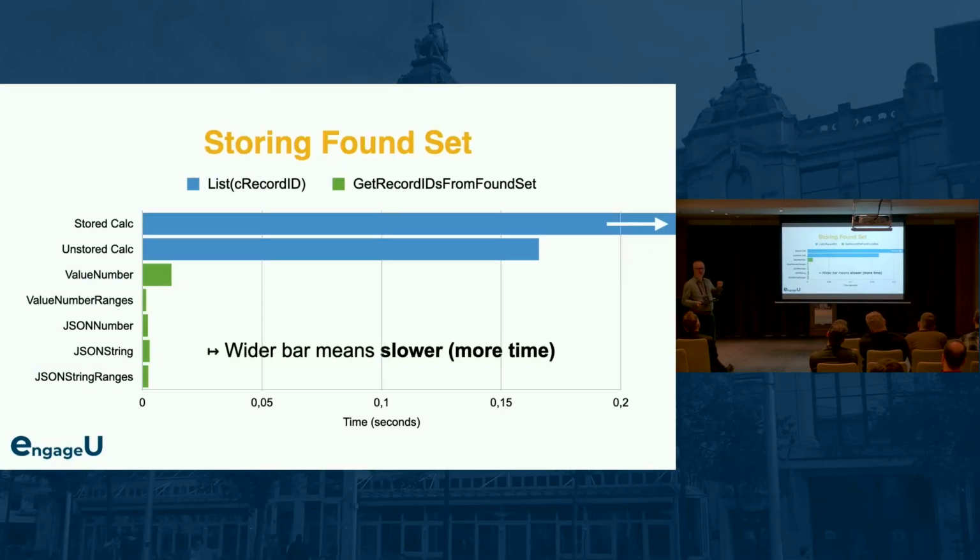Now, when you get the list of records from the found set, even getting the list of records doesn't need any FileMaker call because it already has the found set locally. And this is the difference in timing. And you can say, well, 150 milliseconds is not a huge time. But if you have it in the logic of some script that does this in a loop 1,000 times, 1,000 times 150 milliseconds is 150 seconds, right? So isn't it better to have just 1 second to do all that?